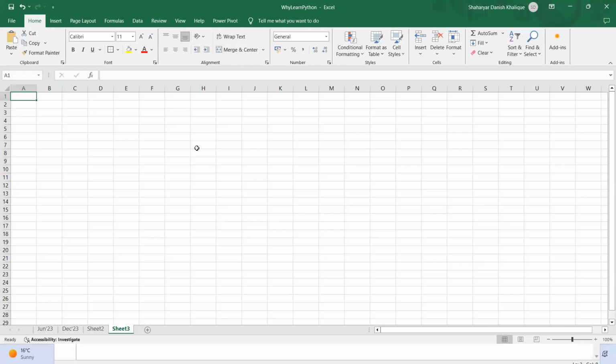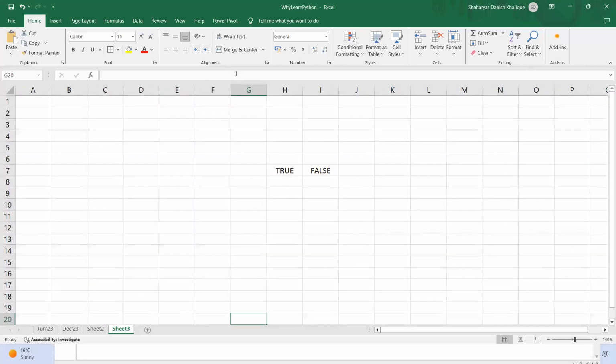So we have one value as true, and we have another value as false, and we are doing the operation of and. This is the operator we are using, and here we get the result. So what will be the result, guys?